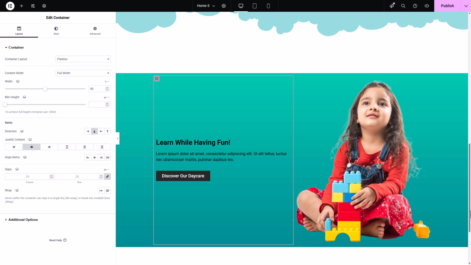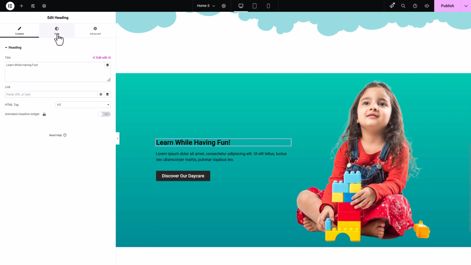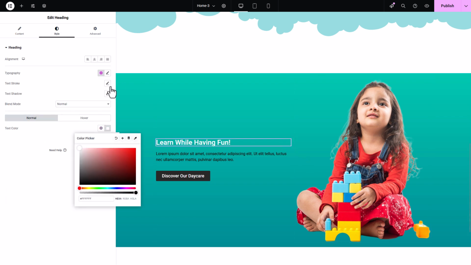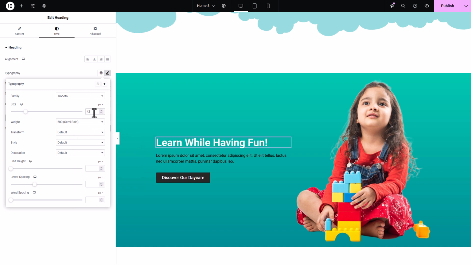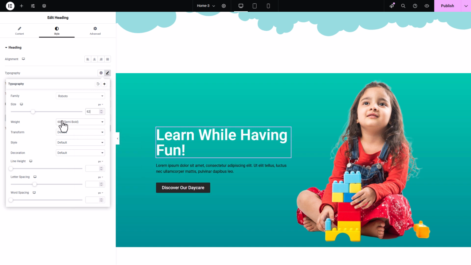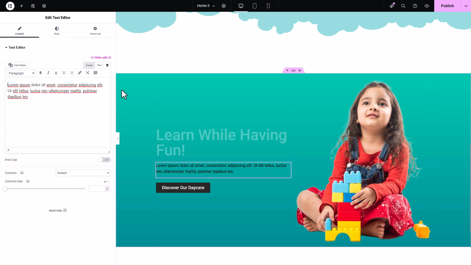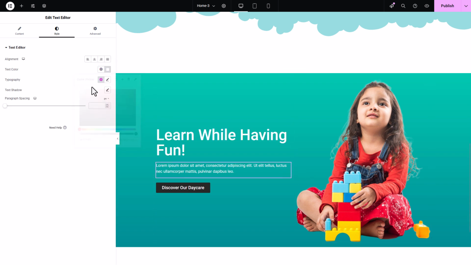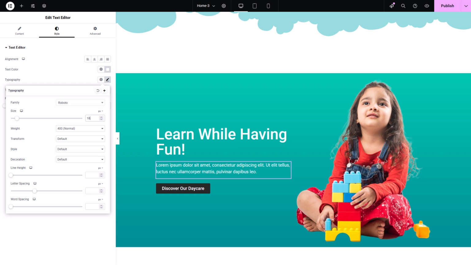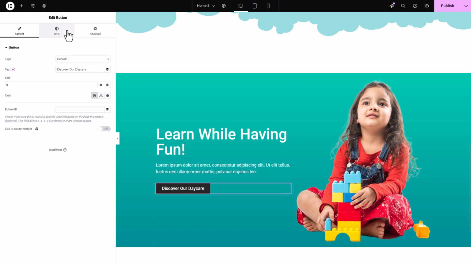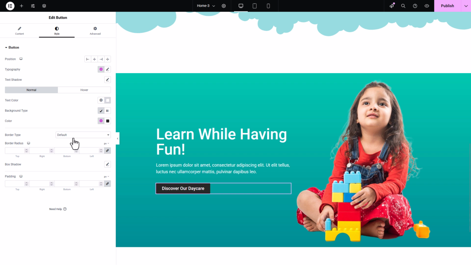Now with shape divider, we can differentiate the look a little bit. So let me add styling first. Here for the button, I'm also using a gradient.